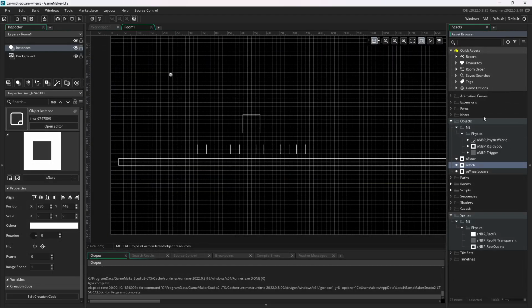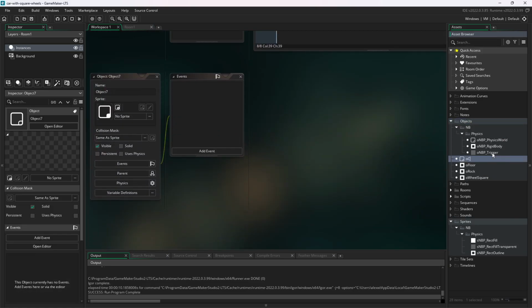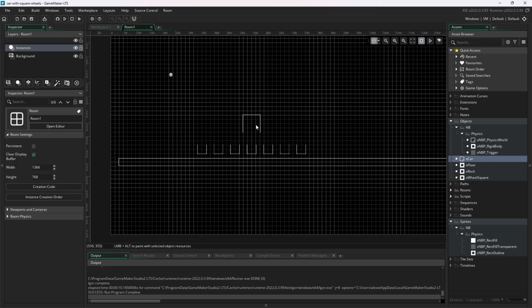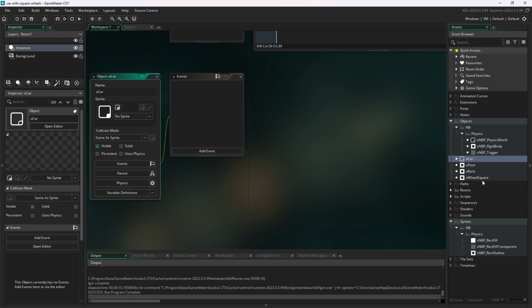All right, let's get started on the actual driving part of it. So for starters, we'll have a car. So we're gonna create a car object. A car is basically gonna spawn 2 wheels, link them together, and control the actual driving of the thing. So step 1, instead of actually putting this guy here, we're gonna put a car here. We're gonna just place it there. It doesn't really matter what.